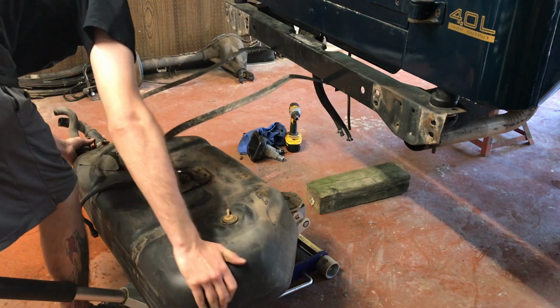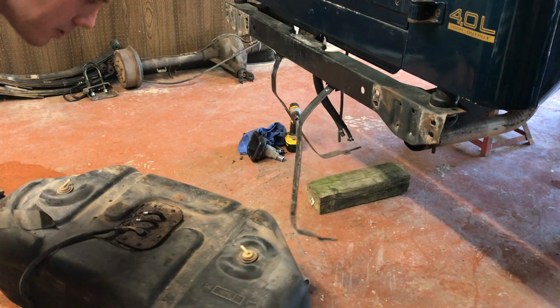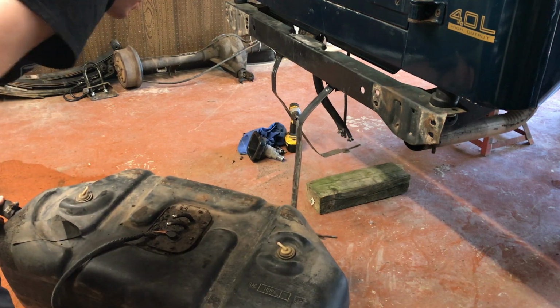Oh, no, don't do that. Don't do that. Even though I don't have much fuel in this tank, still is going to spill everywhere.